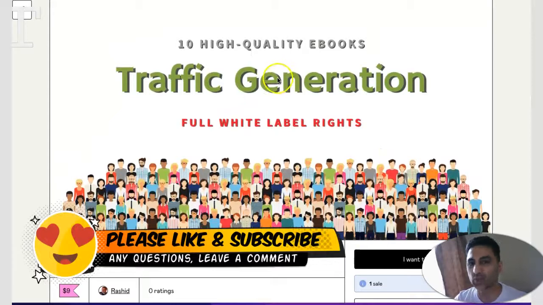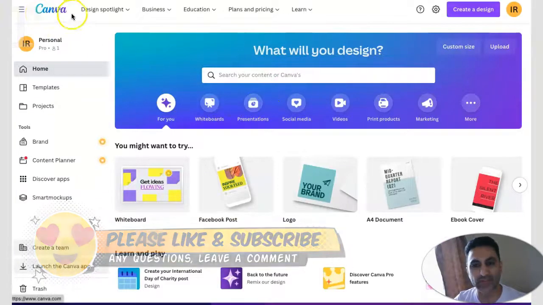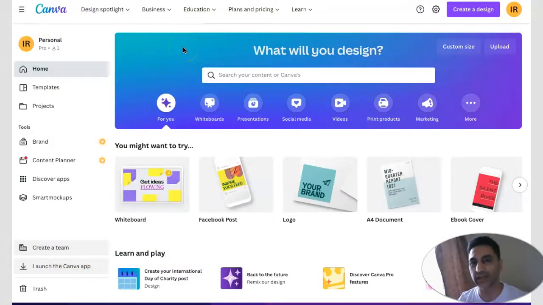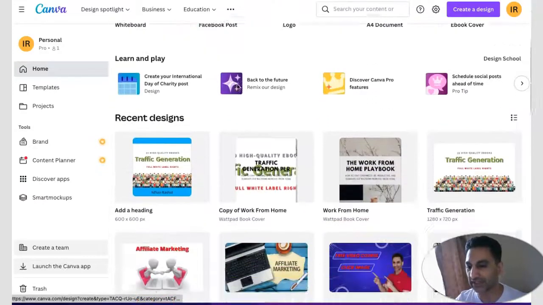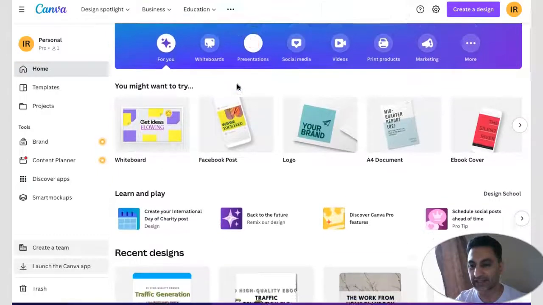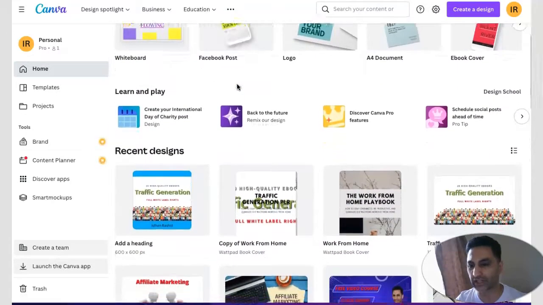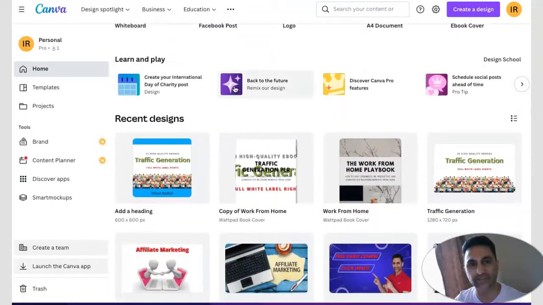I'm going to teach you quickly how to rebrand these. The software which I'm going to be using is called Canva. You may have heard of it. I use it all the time, mainly for my YouTube thumbnails, but also for any graphics which I want to create. It's really easy and simple to use, and I think there are a lot more functions I can do with Canva than I could with the PDF Escape software, which I showed you in the last video.